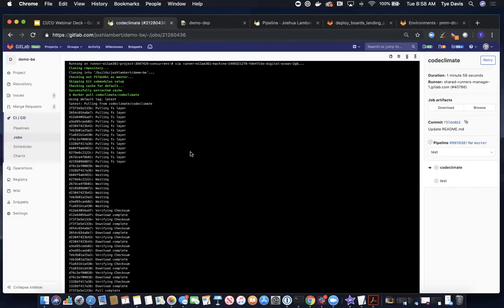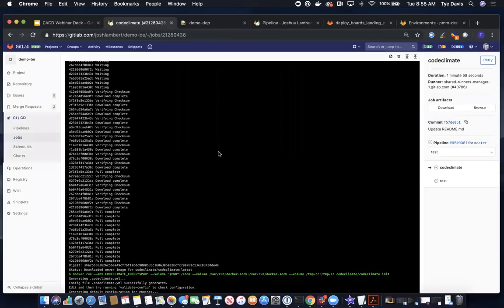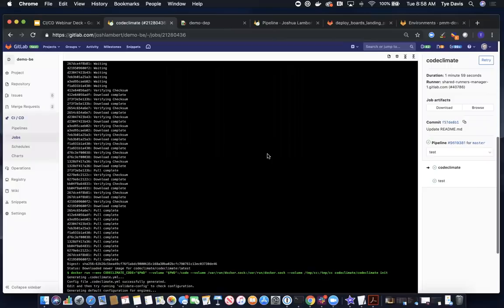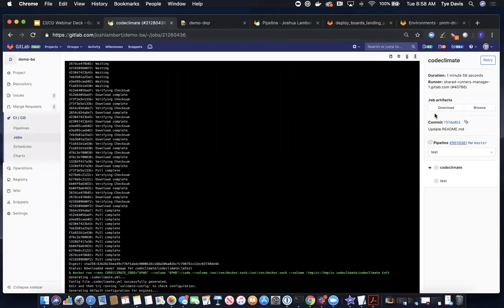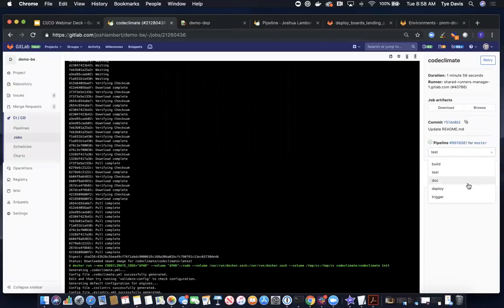It's executed within Docker within Docker. Then we collect the output from that job, and again, that's persisted as an artifact, which is also available for downloading or browsing on the right side.